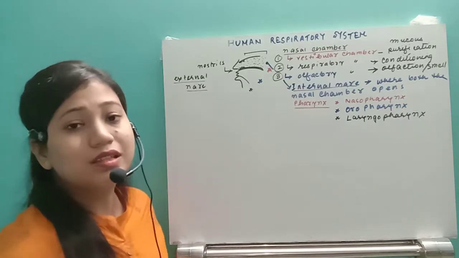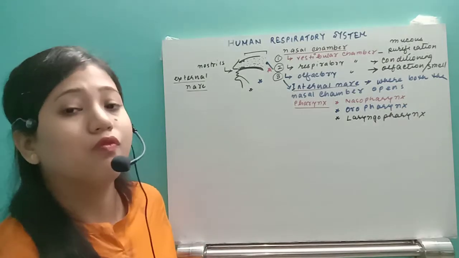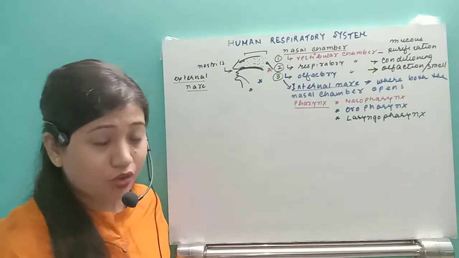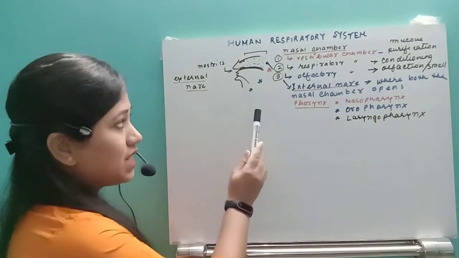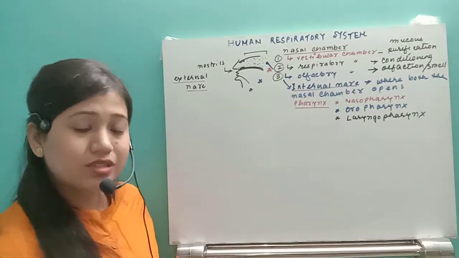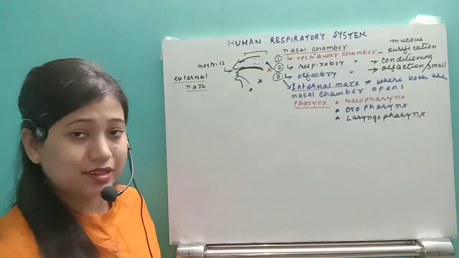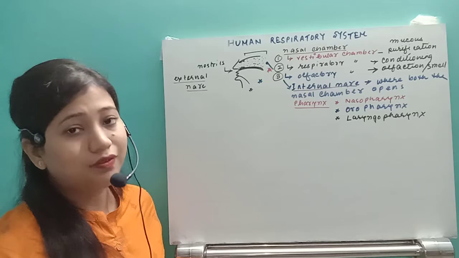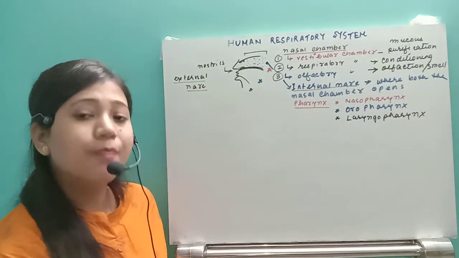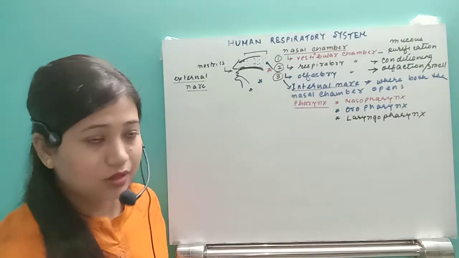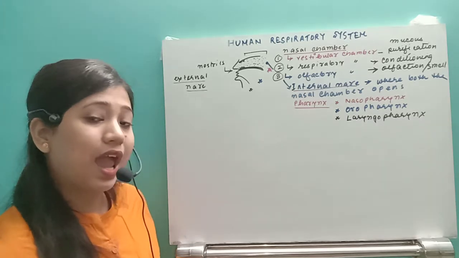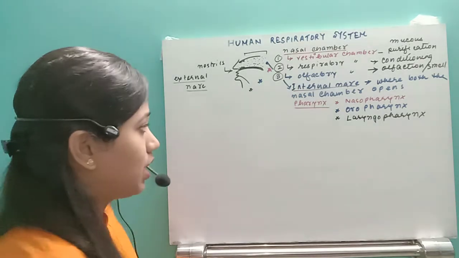So remember, what is the pharynx? Pharynx is the common pathway where both the food and the air get crossed, right? With the buccal cavity, we take the food, and with the nasal chamber, we take the air inside our lung. So this is the pharynx region where the air will cross with the food and it will go to the respective pipes, that are the windpipe or the trachea and the food pipe or the esophagus. So this is the pharynx region. This is a common pathway for both air and food. Remember that.